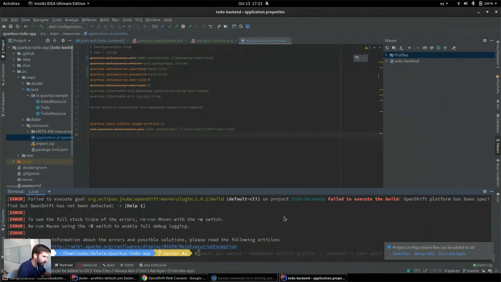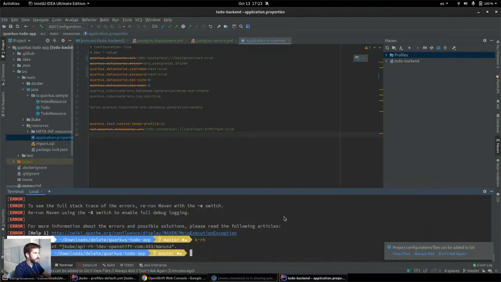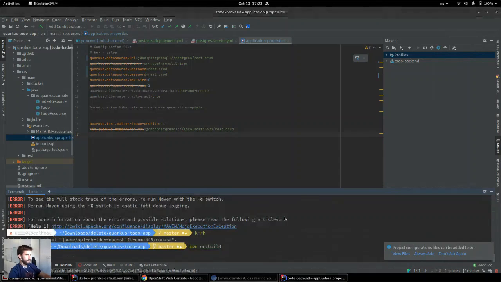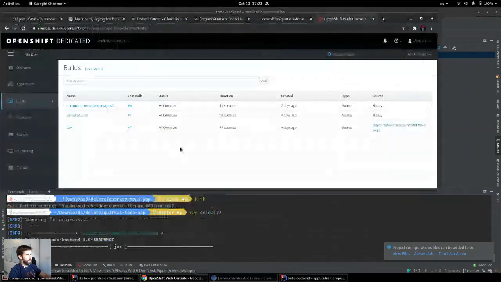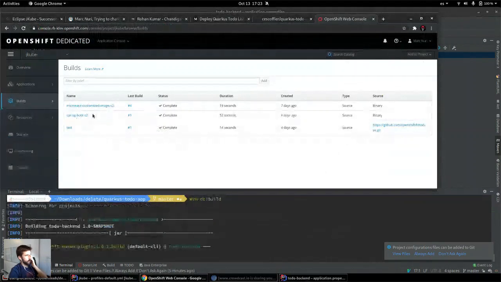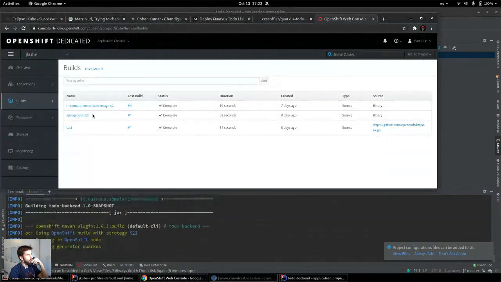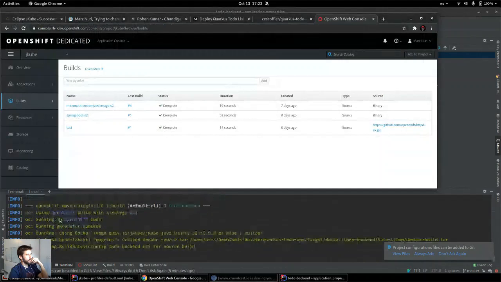Okay, let me switch to my OpenShift cluster. The build should appear here whenever it starts. So let's wait. Okay, as you can see, the OpenShift cluster was detected.